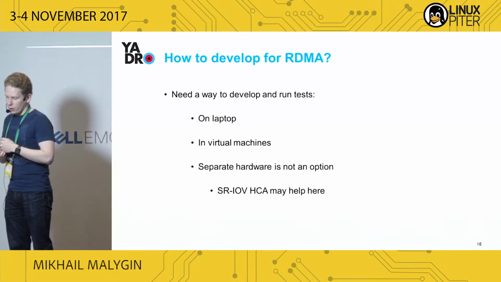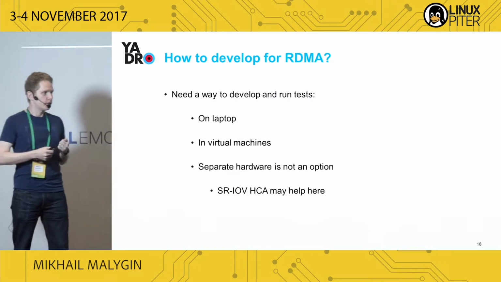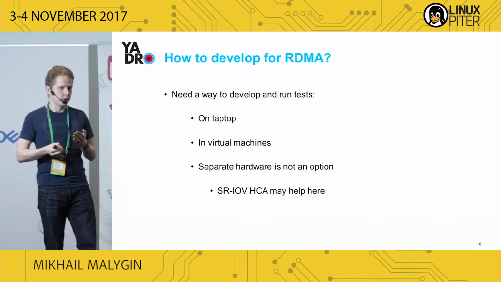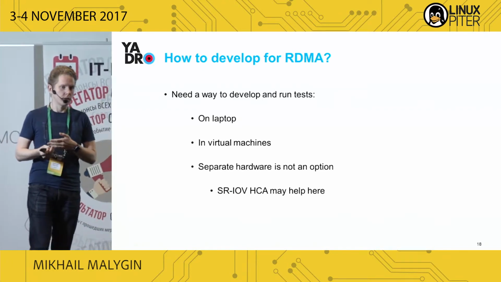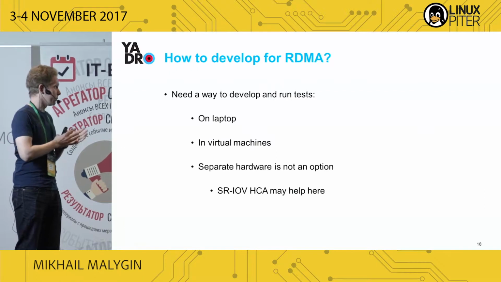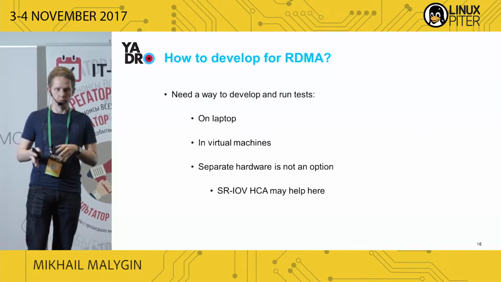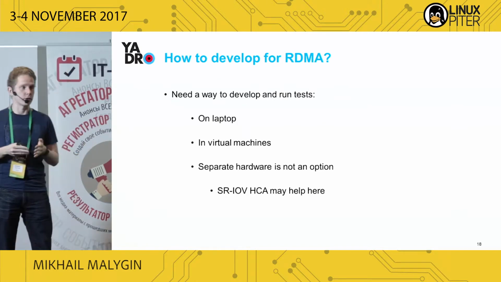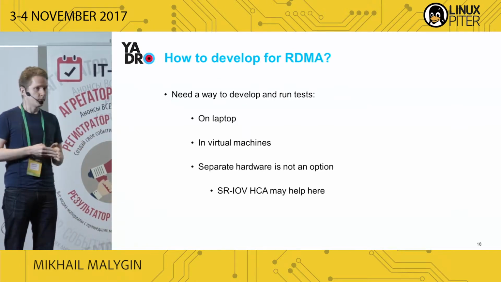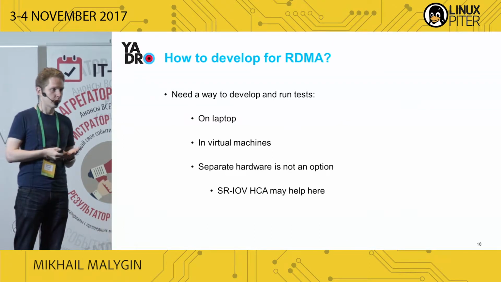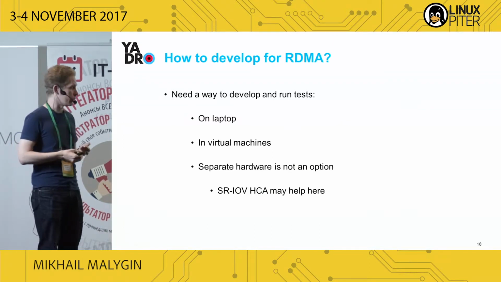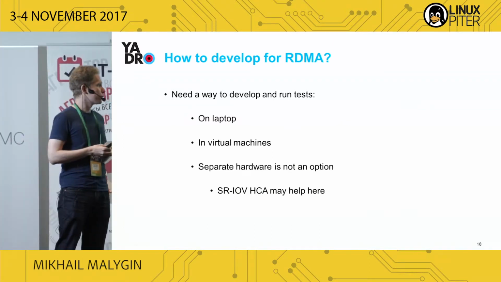So that was about utilization. Actually, all I said is quite obvious. You can find all this information on the internet. So, what happened next? Well, we have RDMA. It's working. We have some API which we're able to use. Now we need to develop something for it and test it automatically.